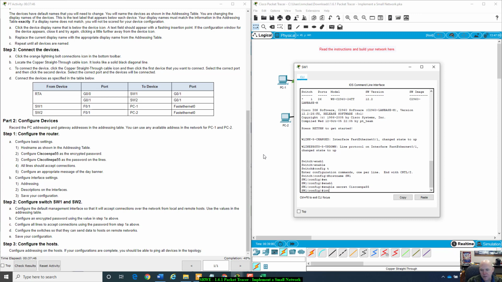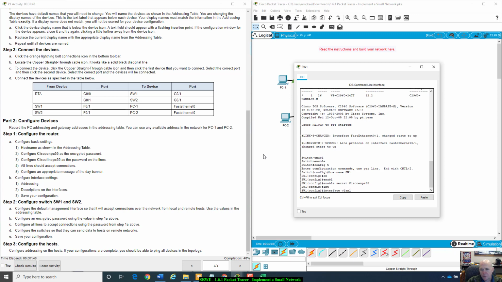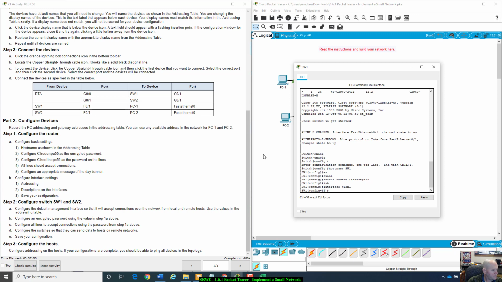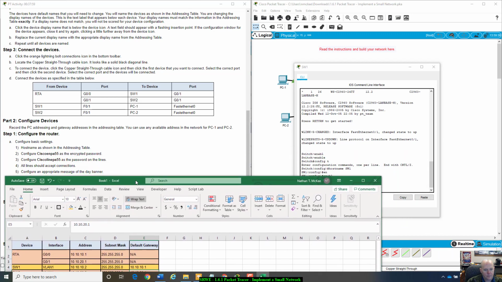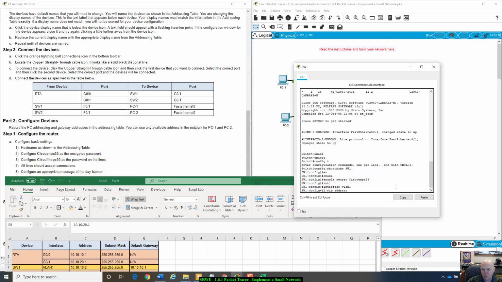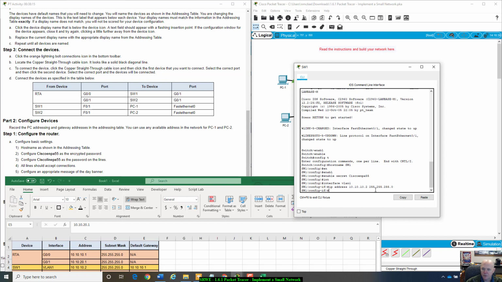Alright, let's do the interface command. That's going to be that IP address, that subnet mask, and then we'll do the default gateway. IP address 10.10.10.2, 255.255.255.0.